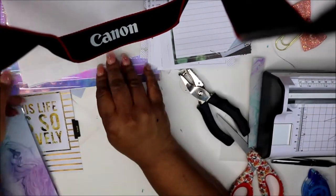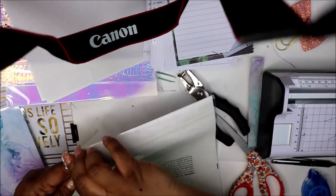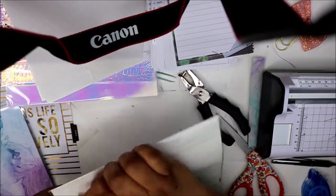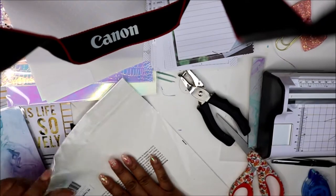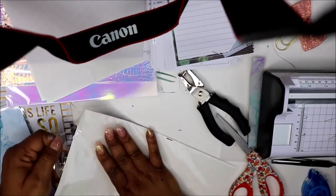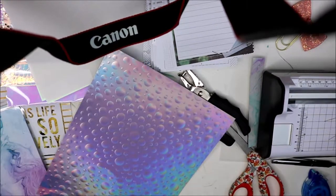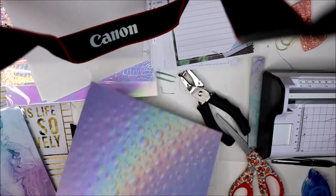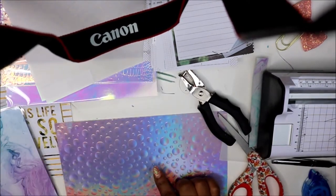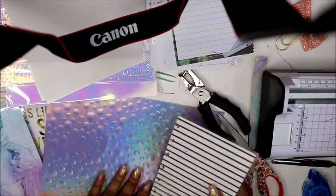I'm going to show you this one thing, and then we're going to start. Oh, and by the way, y'all, this paper was on sale. It was 50% off. I think it was regularly either $1.49 or $1.99, and you got it for like a dollar or 70 something cents a piece. Okay, so now we want to make the dashboard. So let me find our dashboard here.